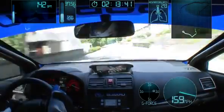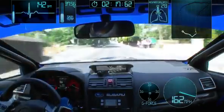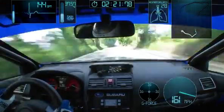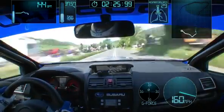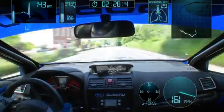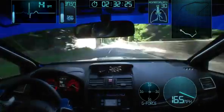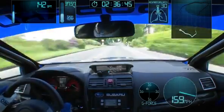Good I didn't lift. Coming over the jump now. We've just got to back off because otherwise the car hits the rev limiter and cuts the engine as we lift off. And the car just nosed up at the front. You can feel the air just get under the front, but it's not a big jump. So I think on the data we were showing now 168 miles an hour, just coming into here.